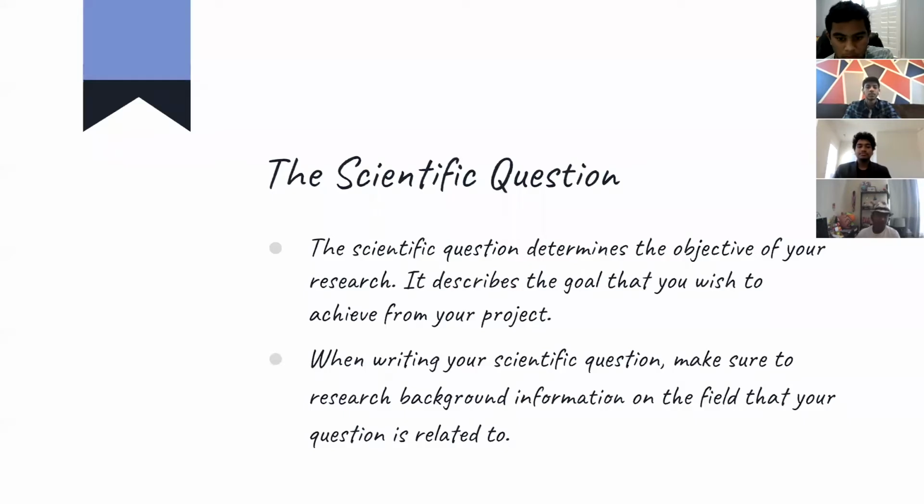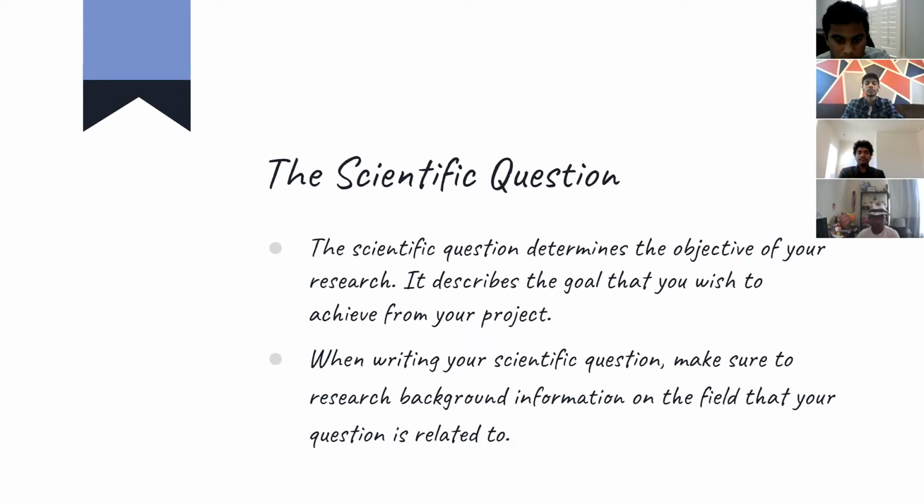The scientific question is one of the most important pivotal aspects of your entire project. As we mentioned in our previous video, a proper science and engineering project will never go completely according to plan, and it's important to keep this in mind when drafting your question. You should be prepared to research the entire field of whatever your question deals with, not just the specific variables in your project. So what is a scientific question?